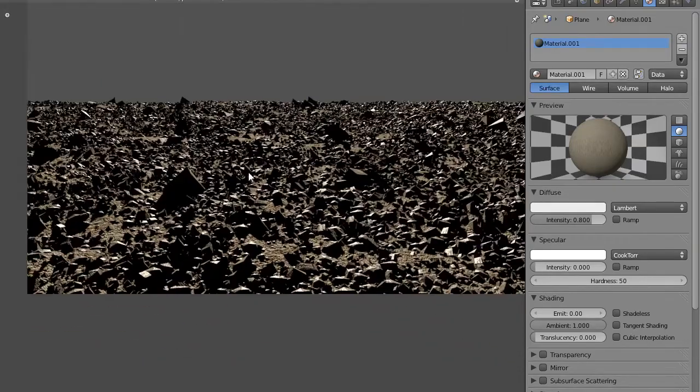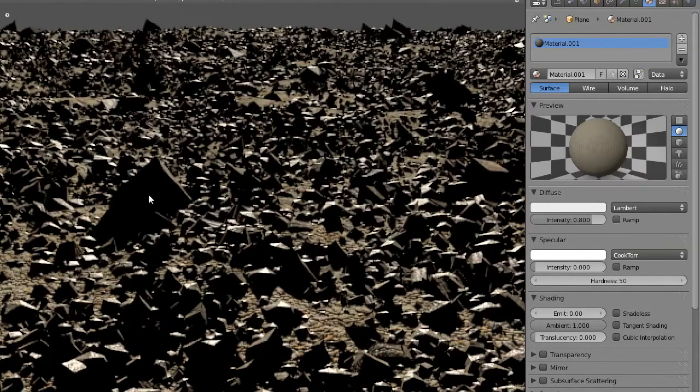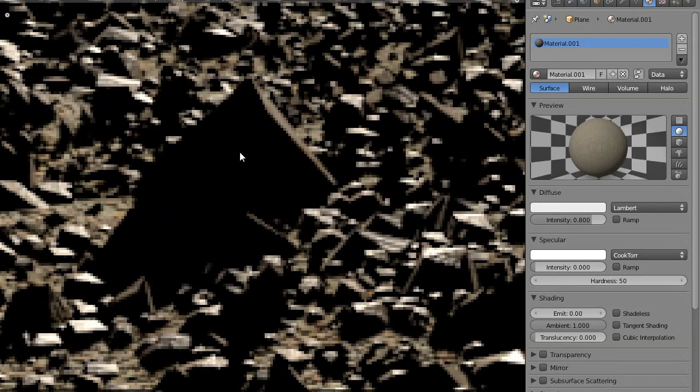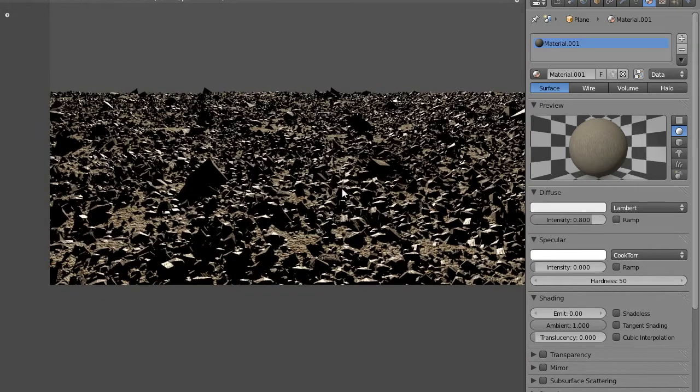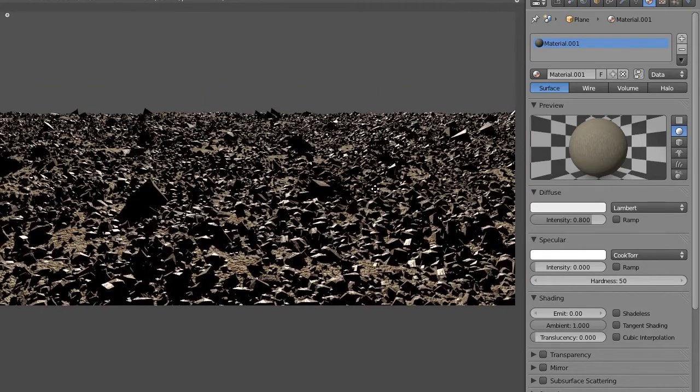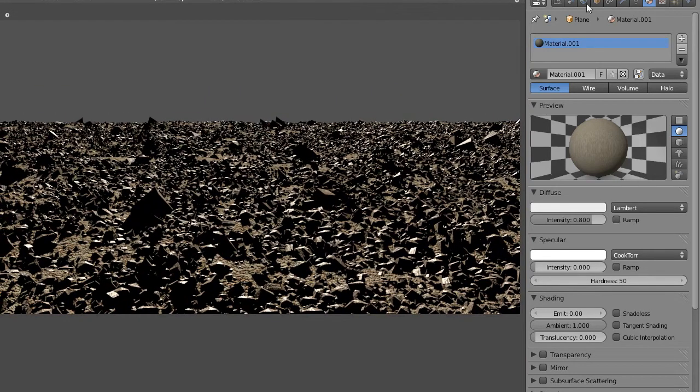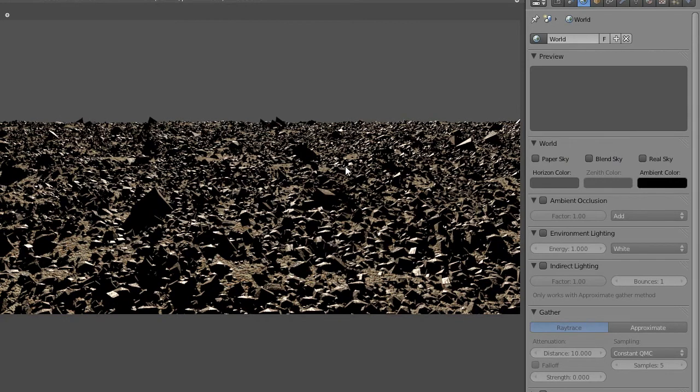Awesome. All right, now you're probably wondering, what about those hideous black shadows? Because if you hold your little cursor over it and click, you can actually see the color value. And that is solid red 0, green 0, and blue 0. That's a solid black right there. There is no light hitting the backs of those rocks. So what we're going to do is we're going to be adding some environment lighting.